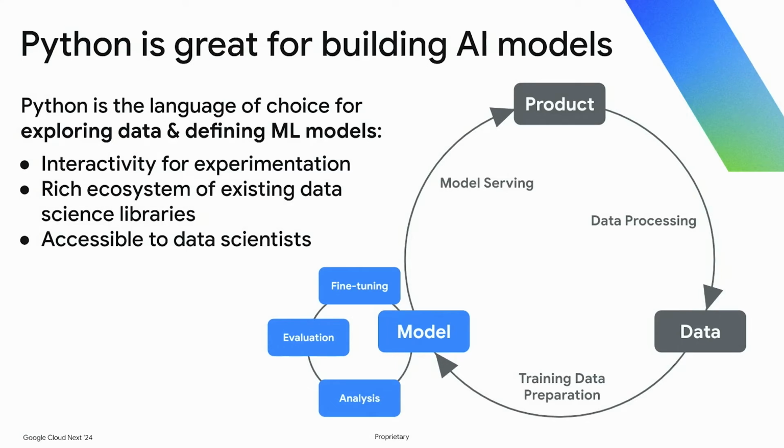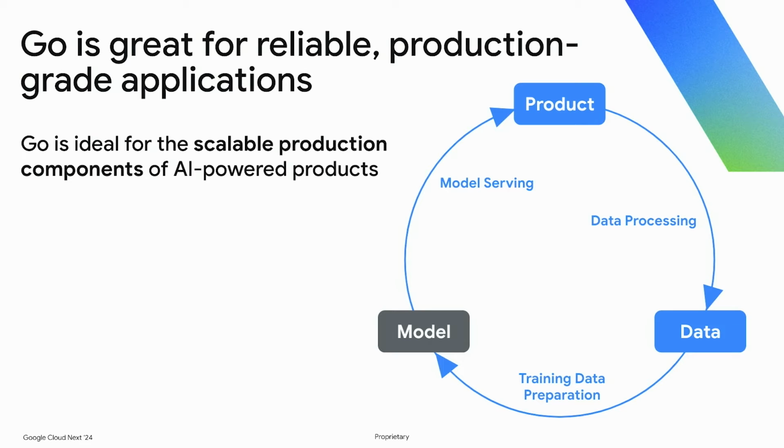If you simplify the AI process into these 3 steps on the right of the slide, so data work, modeling work, and production serving work, Python really is the best tool for the job for this part in blue, the part where you're building models and fine-tuning them and exploring them further. But the other parts of this cycle, data processing, data preparation, model serving in your product, this is the stuff where you need a production-grade language. And here, Python isn't really the right tool for the job. It's not really meant to scale.